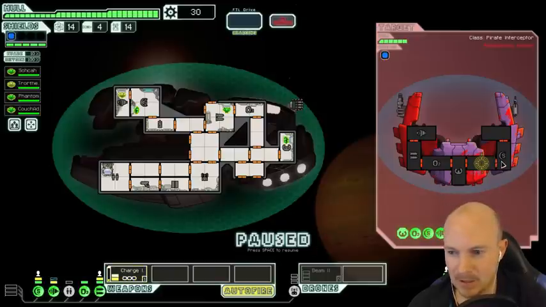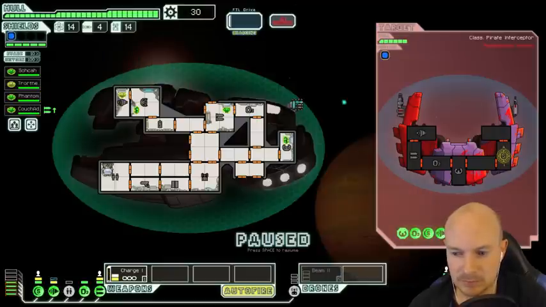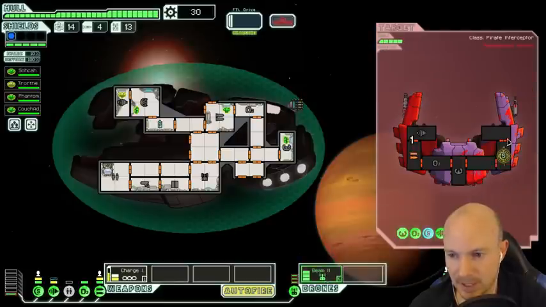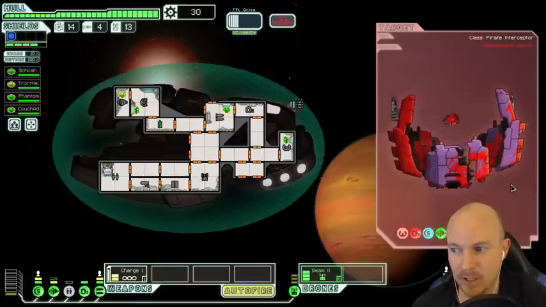All right, let's take out these shields and let the beam drone go to work. Try to time it so that the shield goes down right as his first shot's gonna go. That's what we want to do. That's true too. Hacking, we could get hacking. Hacking would be very nice as well.